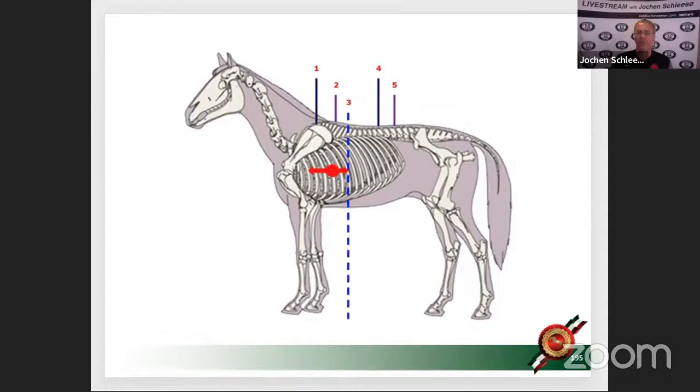I did find this picture here. I wanted to go back to the earlier question if we have time. Yep. You were saying about the difference between Western saddle fit and English saddle fit. Yeah. The English saddle sits between line 2 and line 4. And the Western saddle sits between line 1 and line 5. However, the Western saddle, like the English saddle, should only put pressure between line 2 and line 4. And the pencil, which I showed you earlier, should slide easy between line 4 and line 5 in 1 and 2. Okay, that's where the front bars and the back bar on the trees on the Western saddle is.